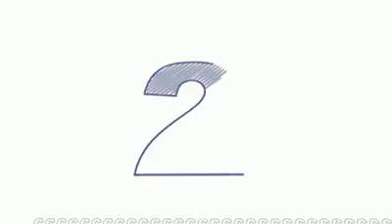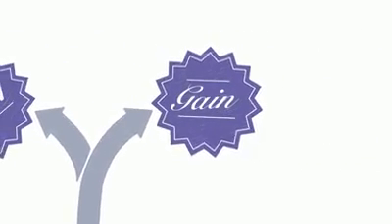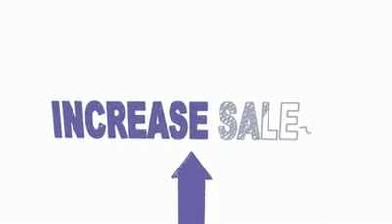People often don't like to be sold to, but they do like to buy. It's better to think about why people buy rather than how to sell to them. And there are two main reasons why people buy anything: pain, to get rid of a problem, and gain, to feel better. By understanding these reasons, you can increase sales.